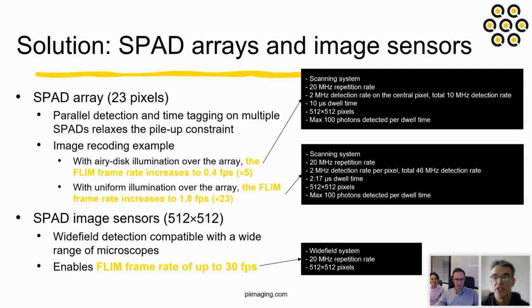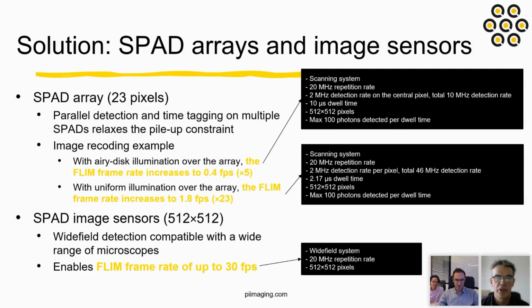There was a question about resolution. So the pictures appeared to be very high resolution, even for PMTs. Do the pixel images correspond to the number of pixels in the SPAD array? So certainly for the images I showed, I did no doctoring of those images. That's correct. So for the image sensors, of course, there is no scanning, so the resolution is 512 square. And then for the point detectors, we of course applied scanning. So the resolution of point detectors is not limited by the pixel number, but it's limited by how fast you can scan.